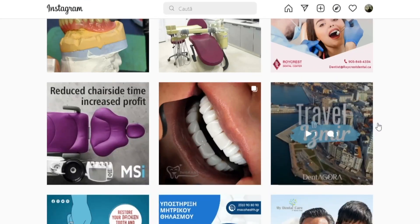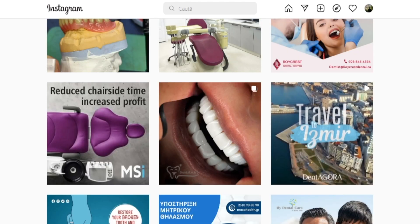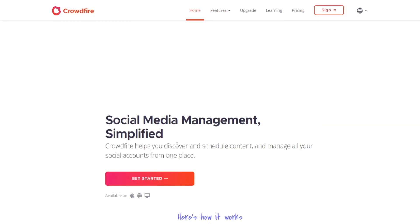But this is a business, not an individual — for them, $75 per month for managing their social media is going to be pretty much nothing. Instead of reaching out to these businesses directly, here's what you can do. Perhaps these guys are not actually managing their social media accounts on their own — perhaps they are paying somebody else to do it. Creating all of these social media posts takes time, effort, and patience, and it's well worth it for a business to invest a small amount of money and pay somebody else to do it so that they can save time.